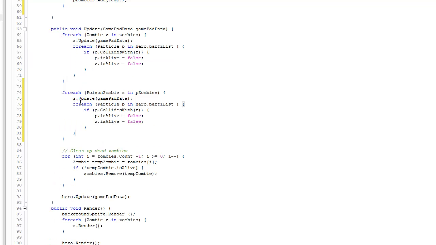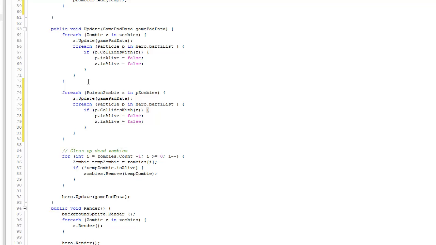Okay, now before you try to get efficient and say, hey, can't we just combine all of this stuff into one loop, realize that the poison zombie loop and the zombie loop are separate, and you really can't loop through those currently the way that it is as one giant loop. Now we're going to change that. What I'm essentially trying to do is to set this up for a topic called polymorphism, where we are going to dump everything into one list, but for now we're going to keep everything separate.